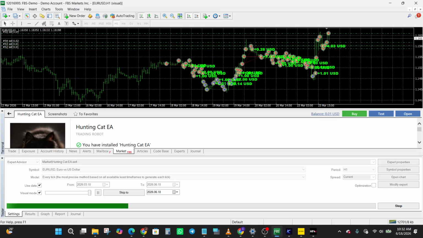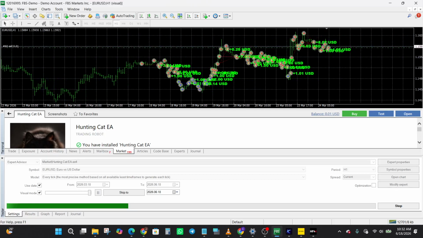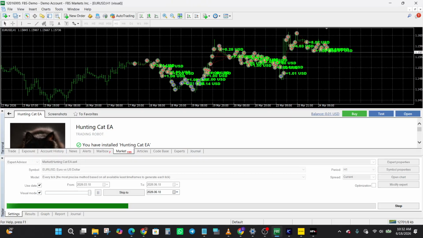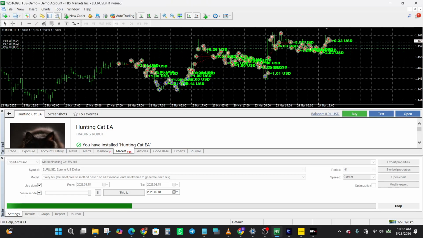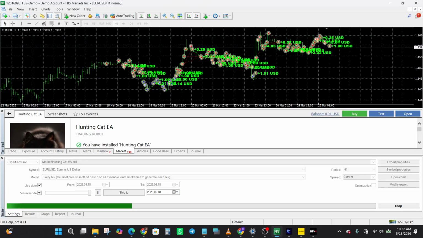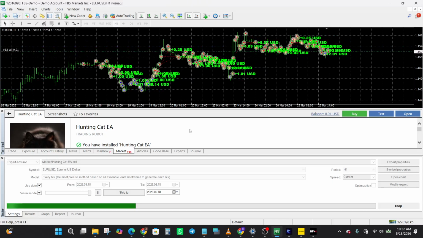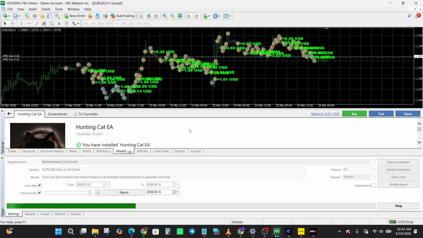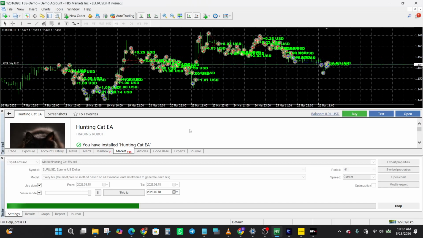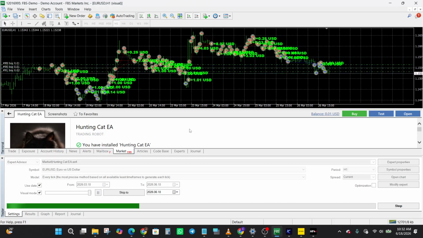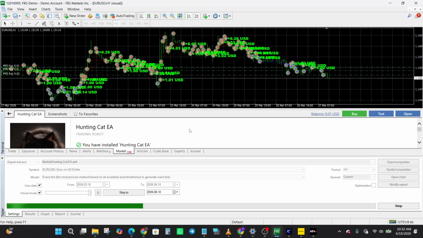Based on the marketplace description, the strategy operates by creating multiple levels in the market and managing simultaneous buy and sell positions across those levels. The historical chart activity can help reveal how the grid structure reacts to price movement, how frequently positions are added, and how the drawdown reduction feature contributes to overall trade management during larger market swings.